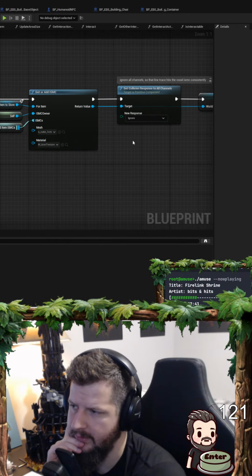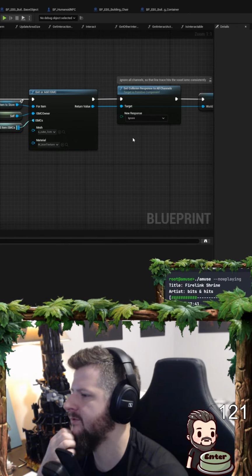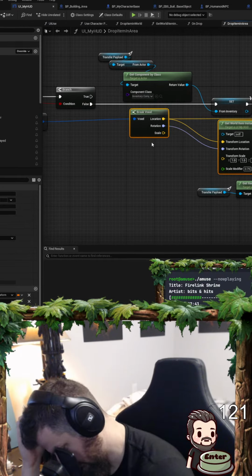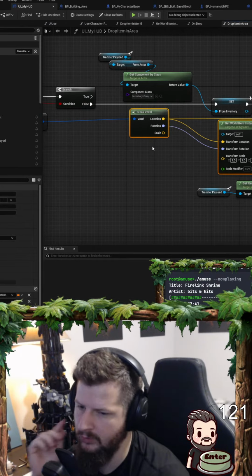Store item in area. I need item to store, storage location, and the instance transform, which is like the actual world item location. I feel like I should move that into here. Yeah.